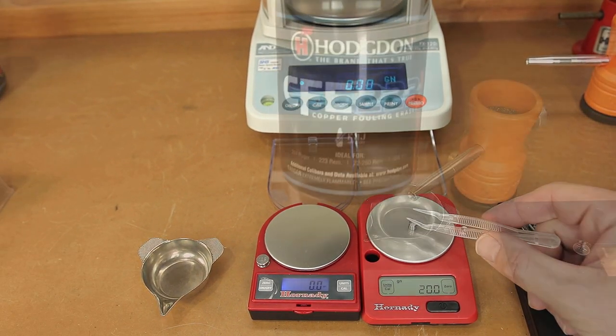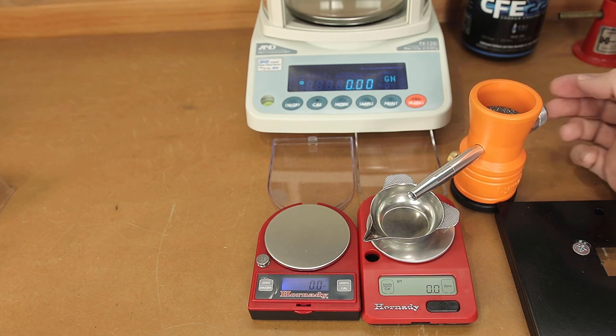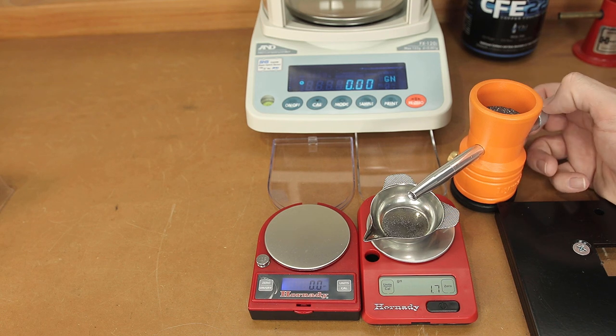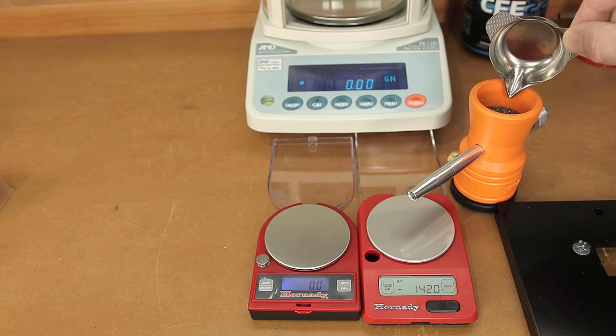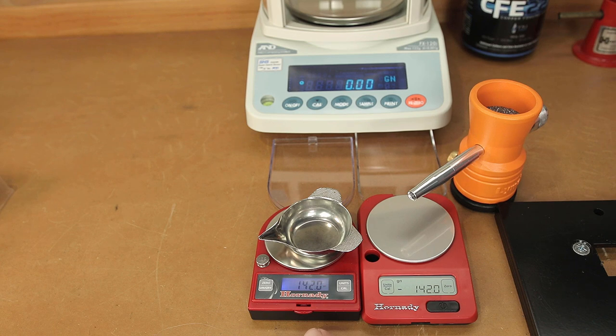But let's look at trickling, because it's going to be interesting. For a trickling test, we're going to be using some CFE223. Typically the hardest thing for a scale to do is come off of zero — a lot of times the software inside just wants to stay at zero. So trickling something slowly like CFE223, sometimes we might be able to get a little bit of error. As we can see, trickling up from zero, going relatively slowly, we really aren't having a problem seeing the change. And if we go fast, we can see it does take a second to register the change. Overall, it seems to be going pretty good. Trickling up from absolutely nothing, we actually didn't lose our zero. So we'll calibrate on the same pan and also zero on our FX120i.